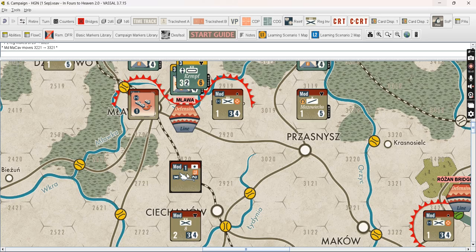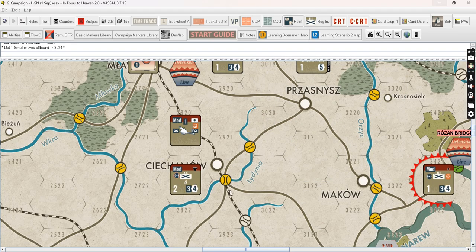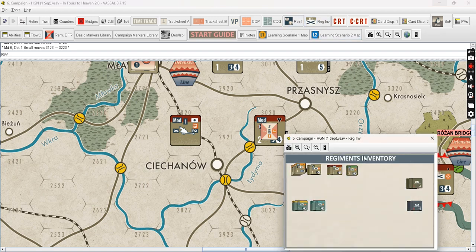We have an army artillery placed, which is part of the setup. With 8th division, we will detach a regiment. And in this case, leave the regiment in place and perform movement with the 8th division, which is going to be 1, 2, and 3. We add DFR 2 and place a Modlin regiment in this case.